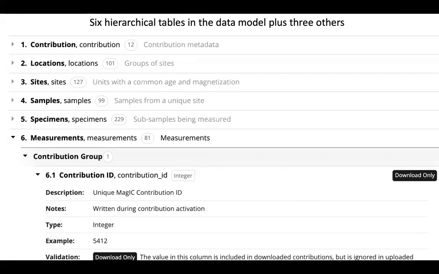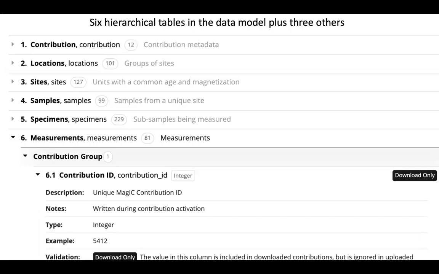And in the MagIC vocabulary, a site is a place where you would expect the properties measured there to be the same and able to be averaged. So in a lava flow, you would expect all the magnetic directions to be the same, so you would call that a site. A horizon in a sedimentary section could be a site. In a core, every single horizon is a separate site. So in cores, you end up with your specimen, sample, and sites in a one-to-one naming scheme, and you can use the same name for specimen, samples, and sites if you want to.